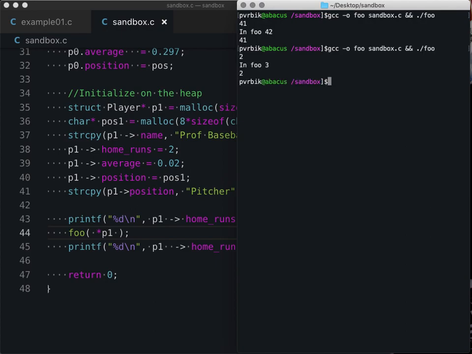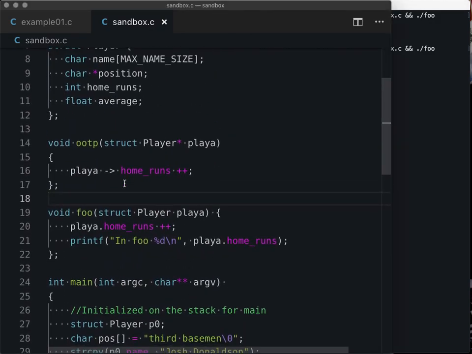Same thing happens. So even though the second one is declared in the heap, you could still pass something in the heap by value. But the thing in the heap doesn't change. Passing something from the heap by value means that you're saying, hey, foo, copy this stuff from this part of the heap into your local stack frame, do your stuff, and then when you finish, deallocate that memory. It would have been better to pass it a pointer because it's in memory on the heap anyways. But this is just an elaborate example showing you that you can indeed pass structures both by reference and by value. And be careful. I hope you're getting a little bit more comfortable with this referencing and dereferencing now.